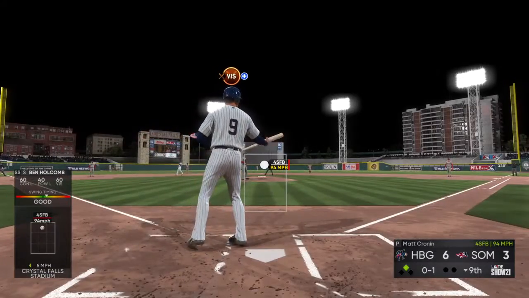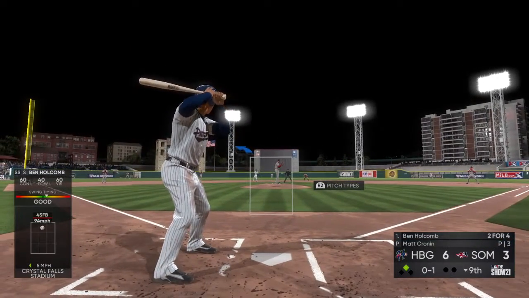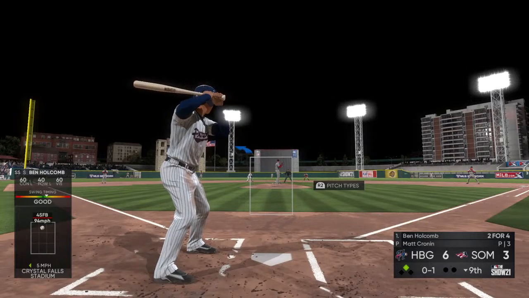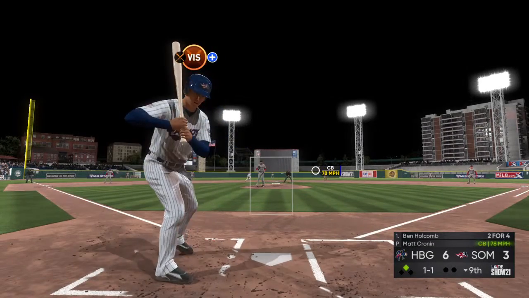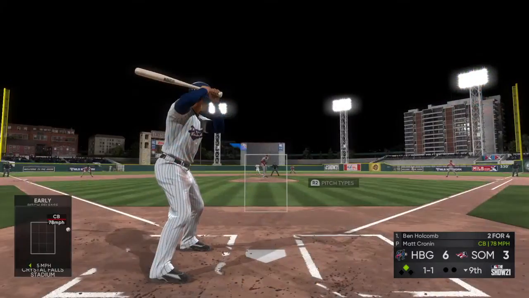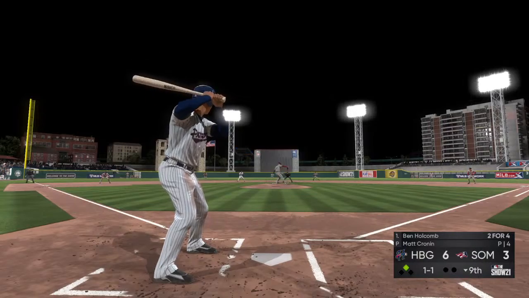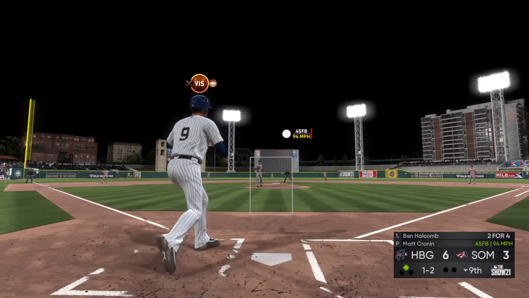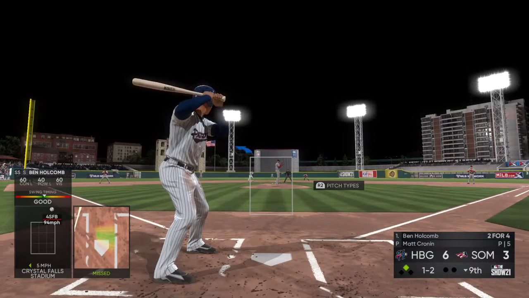Fouled away. 0-1 count. Here's the pitch. And this is wide. 1 ball and 1 strike. You know, in this situation, you almost have to pitch like there's no one on base. That run really doesn't mean anything with the lead they've got. The hitter is the guy that can turn this game on its head. Count moves to a ball and 2 strikes now.